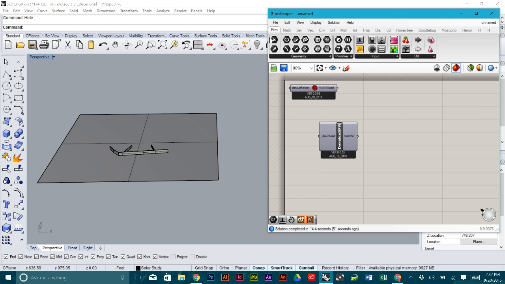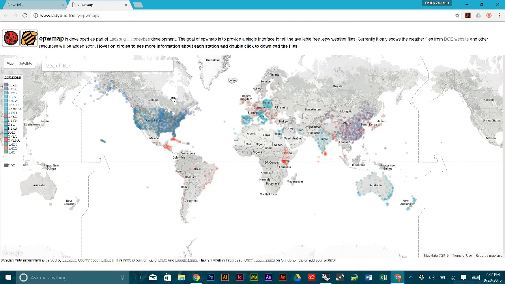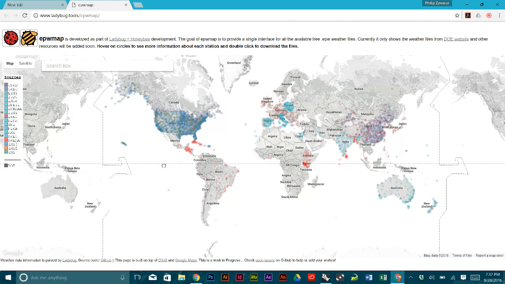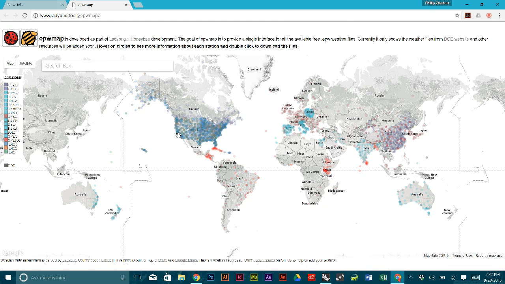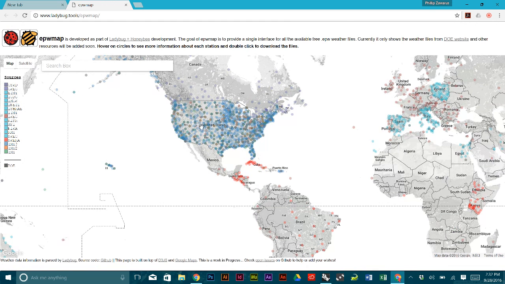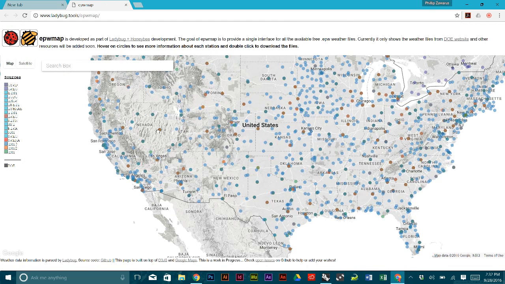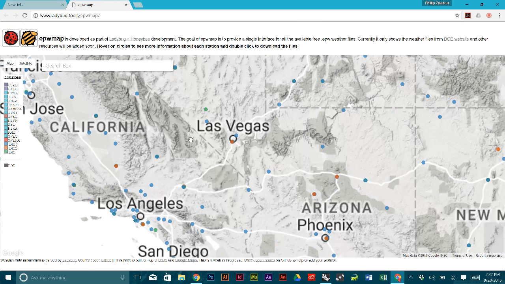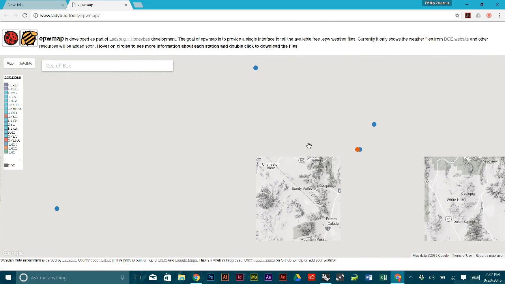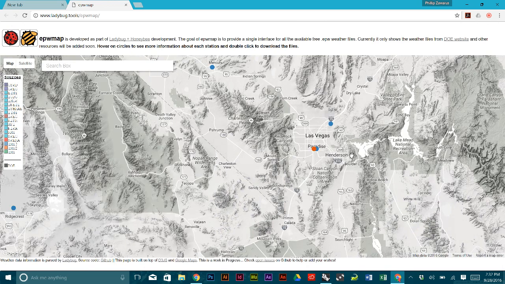So go over to parameters, choose this Boolean toggle, hit true. It brings up your web browser with a map of all the different available weather files. This has improved a lot since I first started using this. There wasn't ever a map that you could zoom to. You had to go through this table of data, which wasn't exactly conducive.